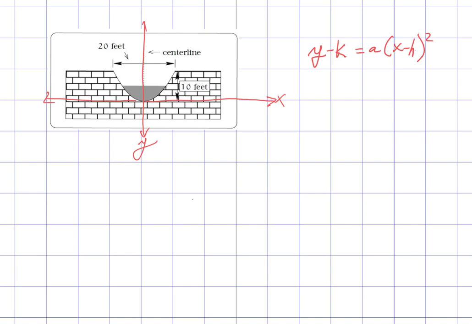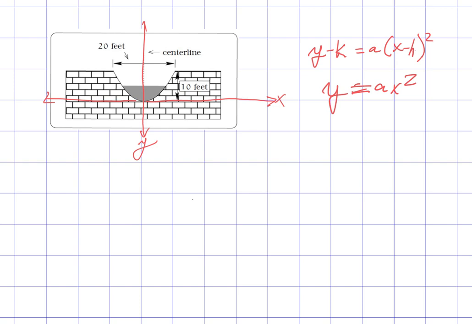Taking a look at this problem that we did as our test-like questions, we have a parabolic trough that is 20 feet wide and 10 feet deep. So, superimposing it on an XY axis, either remembering the generalized formula for a parabola where h comma k is the center, or just the fact that y equals ax squared is the formula for a parabola that is centered at the origin.